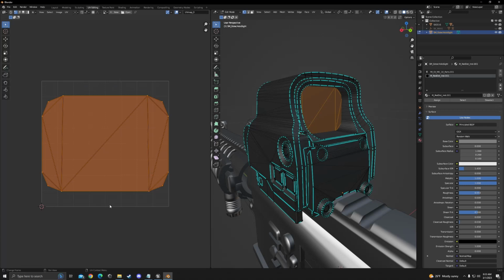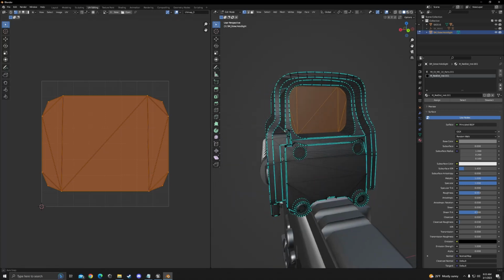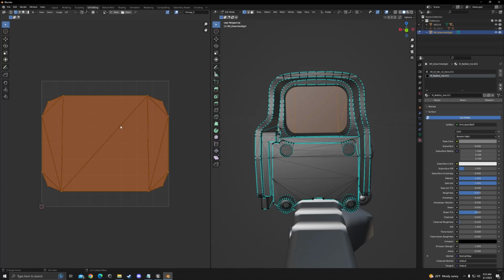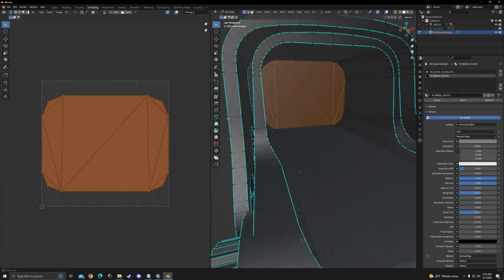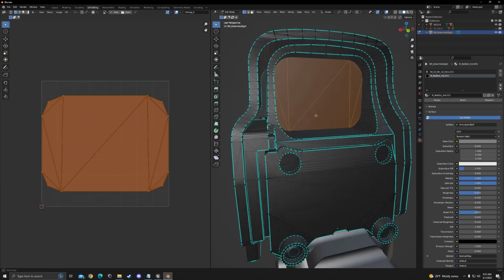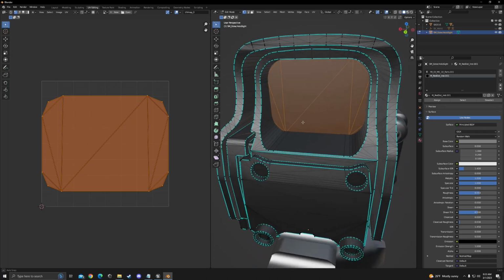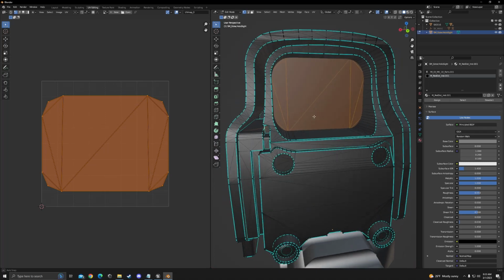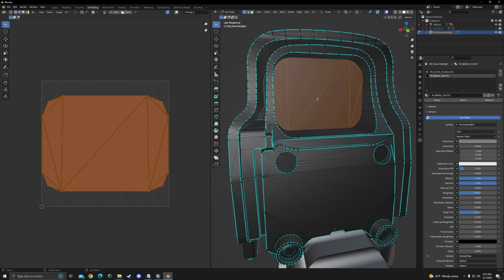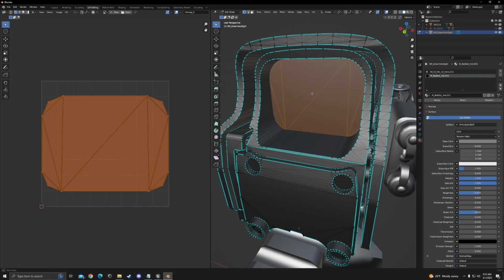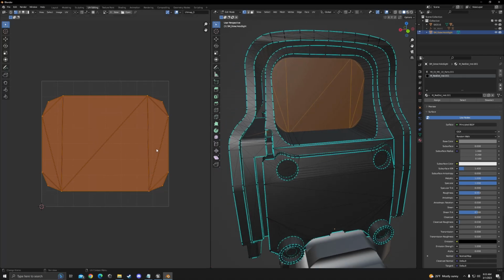This is crucial to do because when we go back in-game, there's a material that we're going to apply on this flat plane, and that'll allow us to see the optic, the reticle, I should say, in-game. It needs to be UV unwrapped properly, and the size needs to be filled up evenly.